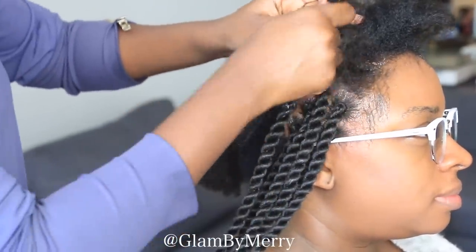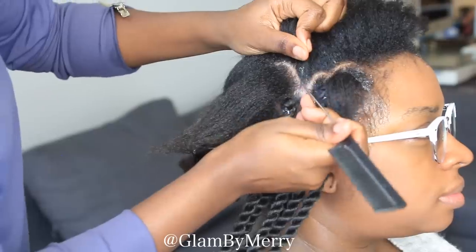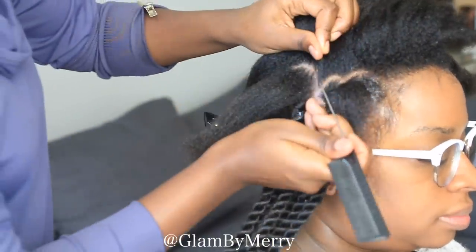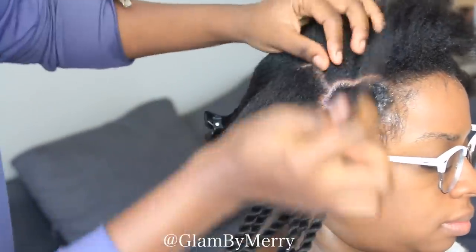Now, you could do the braids. I'm pretty sure braids can unravel. I don't care what anybody says. Braids can unravel if you do it at the end. It doesn't matter. Let's say they're a crazy sleeper, like when they sleep really rough, it could unravel. So I just like to tie a knot just to be safe and just have it tied and done with.